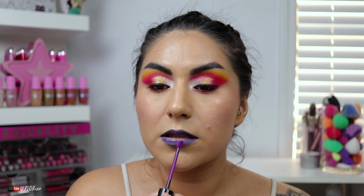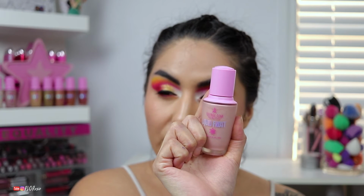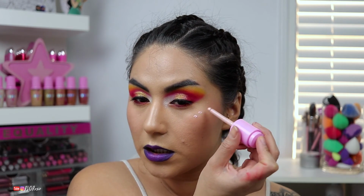I love the way these lipsticks smell. Like they're so underrated. For highlight, we are going to use Jeffree Star's Peach Goddess. I haven't used this in a little bit.